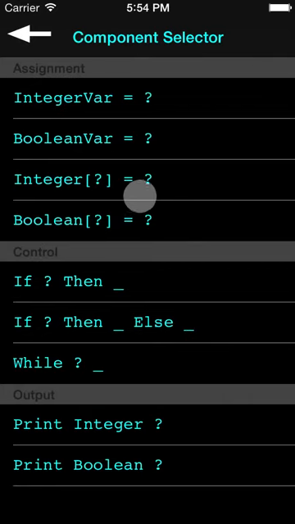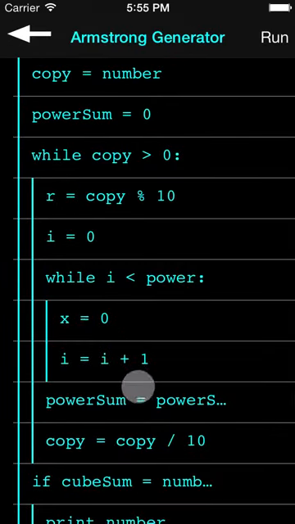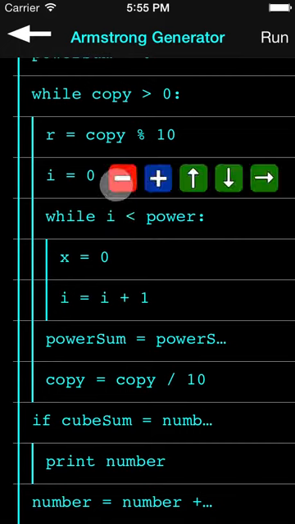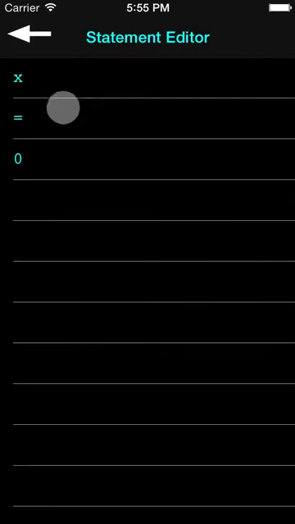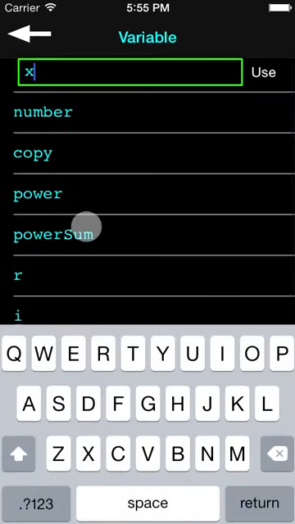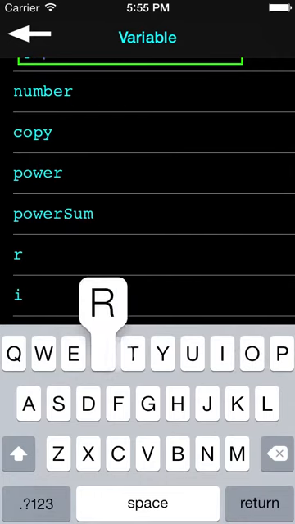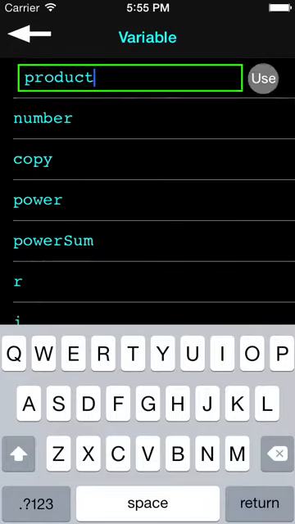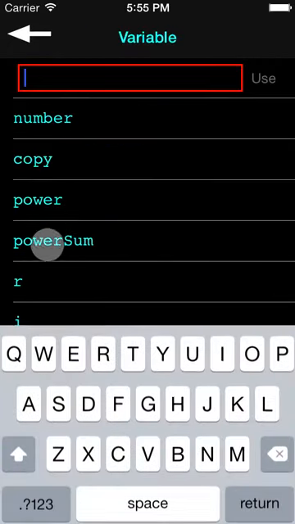But what are we going to do? We're going to add to the sum, or we're going to add to the product. No, multiply the product. So I'm going to say product equals R to begin with.